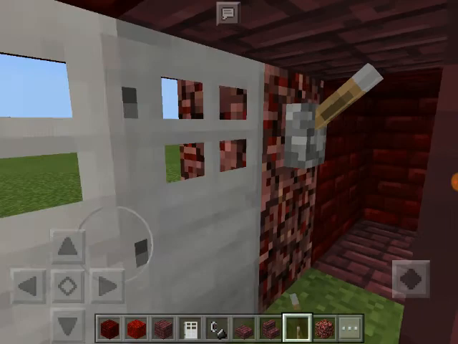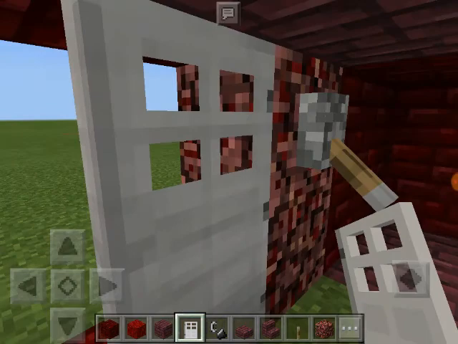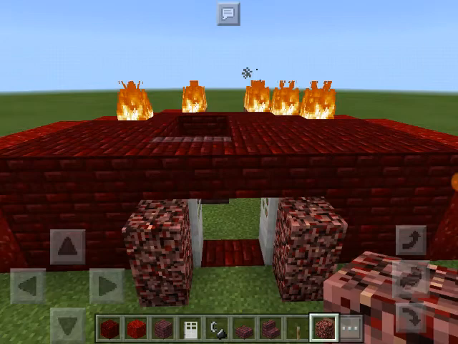So, when you open it, I think I made that wrong. Door wrong. Yeah, like that. So when you do that, you're gonna get your fire things again. And then you're gonna put the upper floor like that.